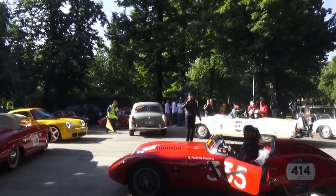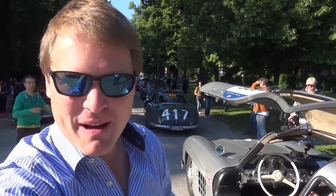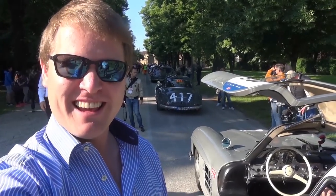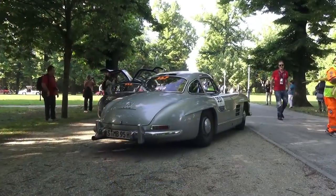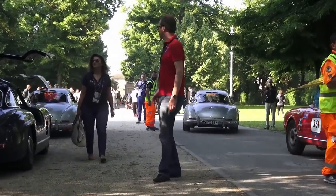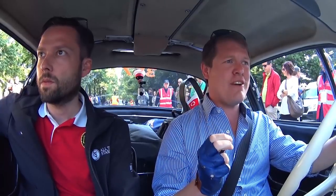It is day 4. That means today we're going to be returning back towards Brescia, the last day. I've enjoyed doing this every morning, but this is time to get back on the roads again. Today, the final leg, 10 hours back to Brescia, but this is going to include going around the Monza F1 circuit, also the Alfa Romeo test track, two very special places. The sun is out. Let's go. Get our route card. Grazie. And off we go.